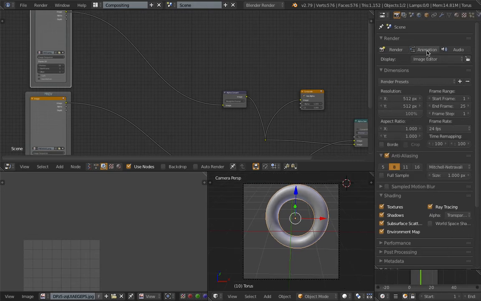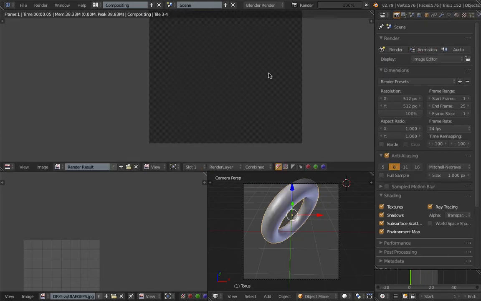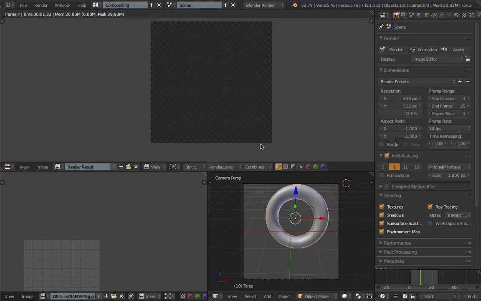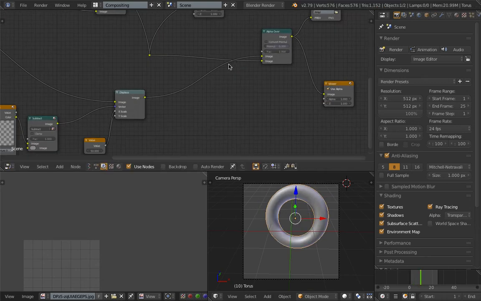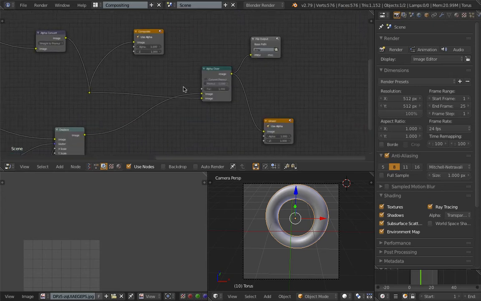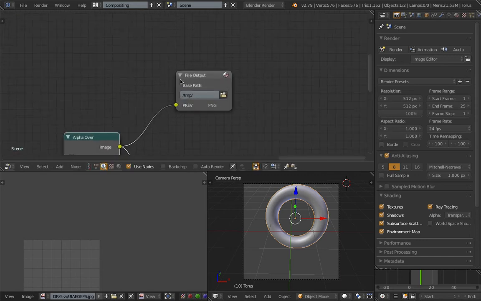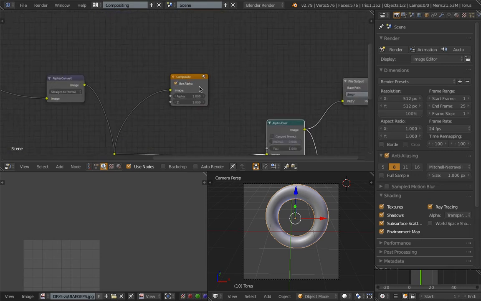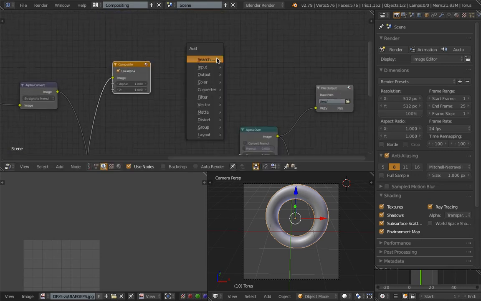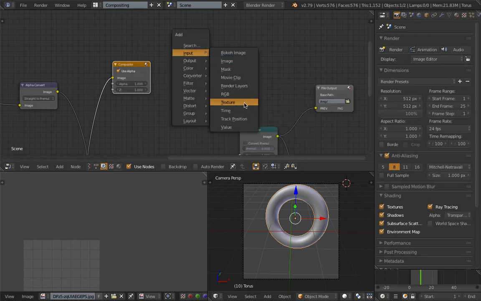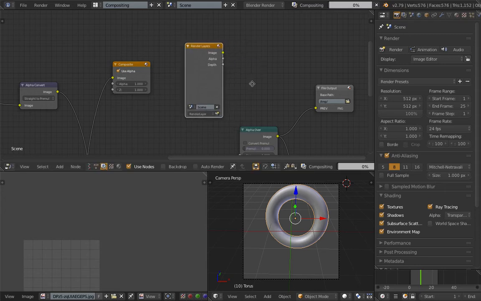Basically, let's just render this out first of all. I think it should just work. So I have a torus, and I think it's not really rendering anything. Oh yeah, I remember I need to render it out first as something before this can work. So I have this file output node. I save it as preview, and the input is gonna be the render layer, the scene.